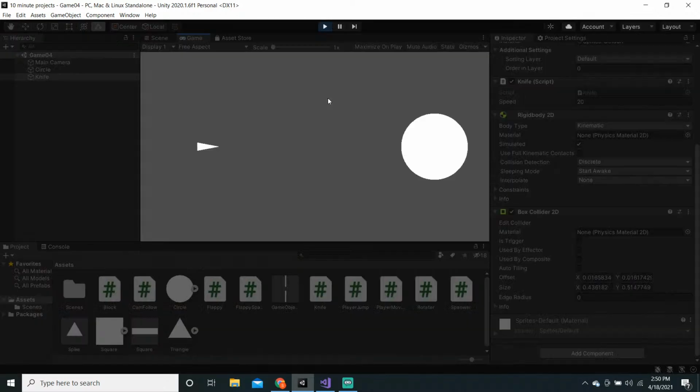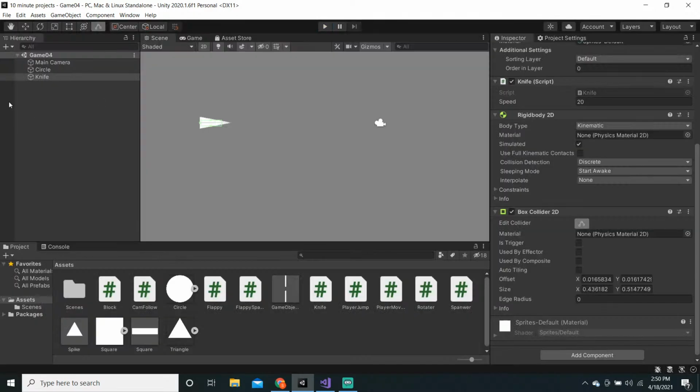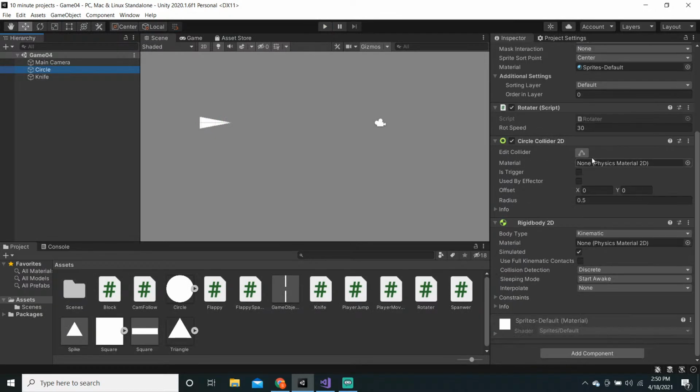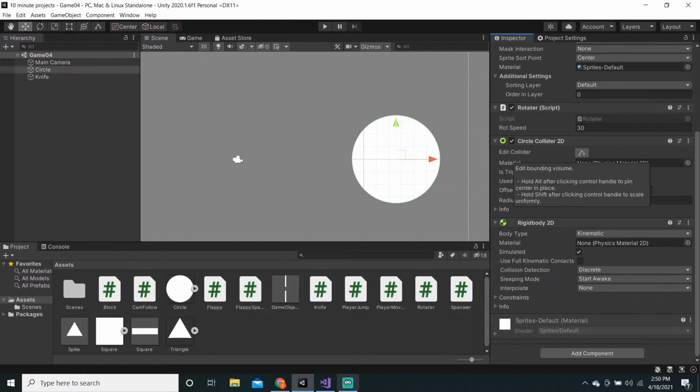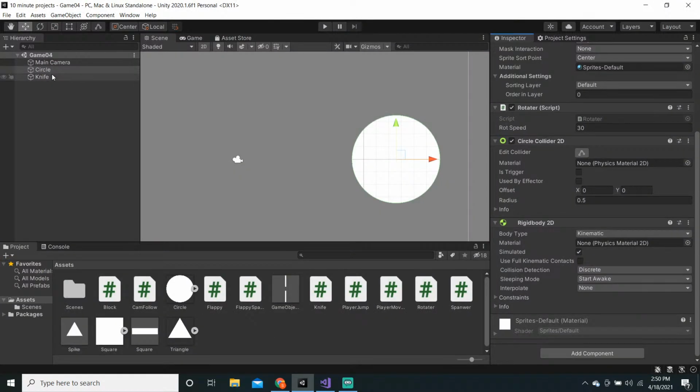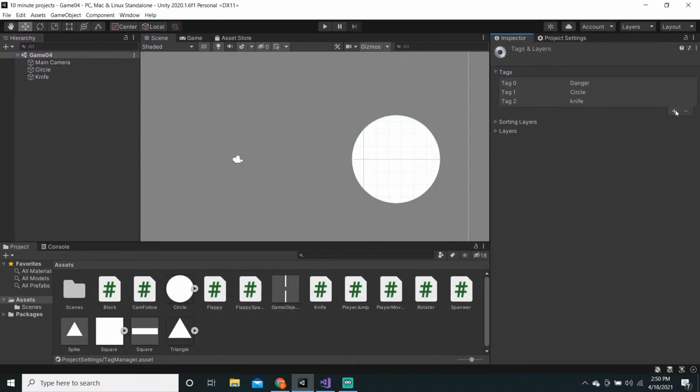Come on, I have like 3 minutes left. Stop going through the circle! I don't like this. Circle Clutter 2D is not trigger. Why are you bullying me like that? Yep, it's all correct. It is all correct.